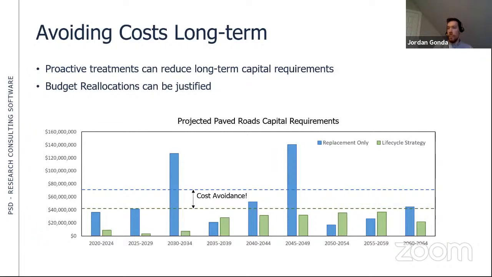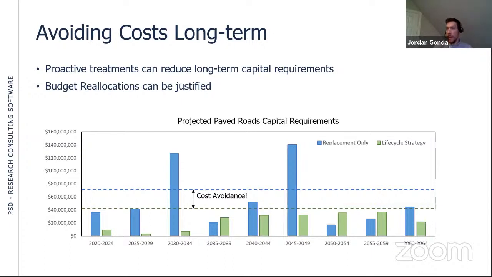And this is what the town is kind of moving towards. This is what the asset management plan could show at some point with that life cycle analysis. We can demonstrate that if we do the right things, we can avoid costs. We can justify being proactive because over time we save money. All this comes from, as I said, having that good data so we can build models, so we can project and know what kind of costs we're expecting.